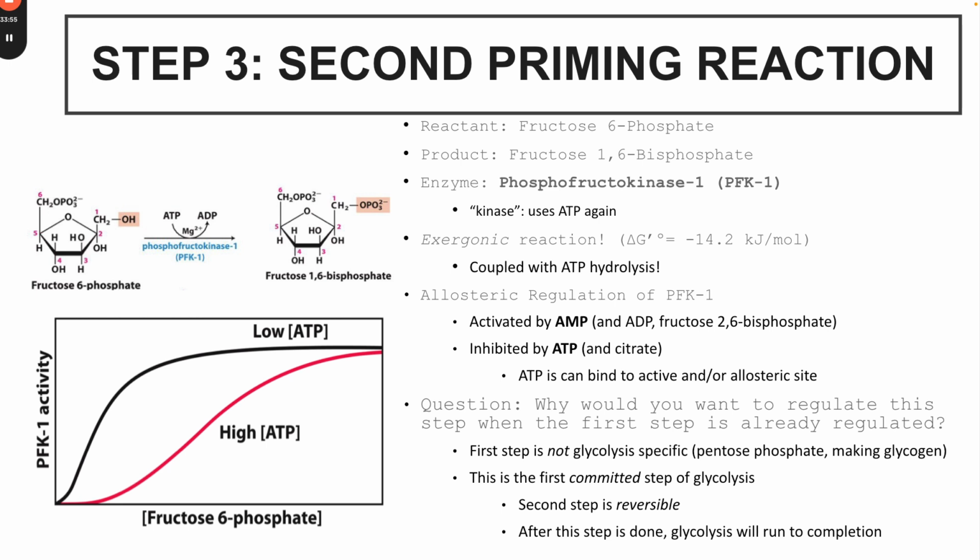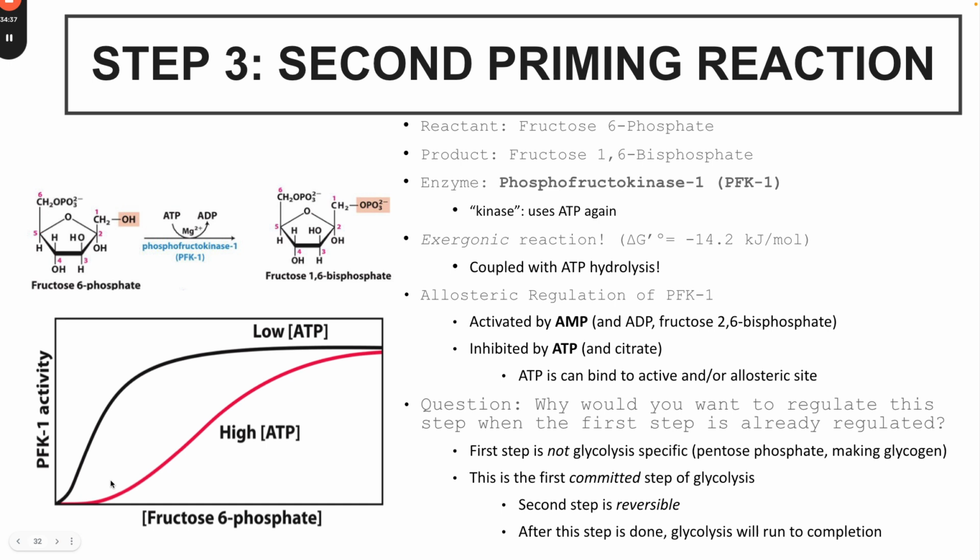And then also, one thing that's important to note is I think this figure does a good job illustrating the regulation of phosphofructokinase 1. Does anyone want to interpret this? Okay, great, because I would love to interpret it. So when we have high ATP, we have more fructose 6-phosphate and less phosphofructokinase 1 activity, as we can see here. So if we have fructose 6-phosphate, we have low phosphofructokinase activity until you reach a point where you have so much fructose 6-phosphate that you might as well just send it down the pathway.